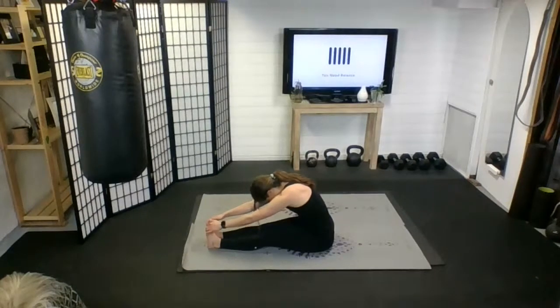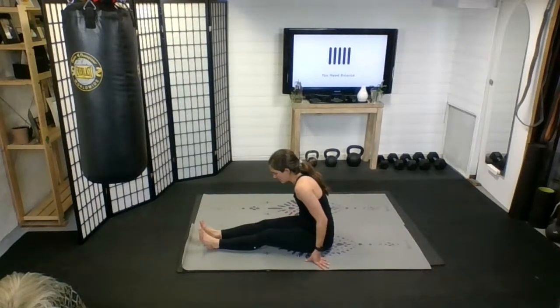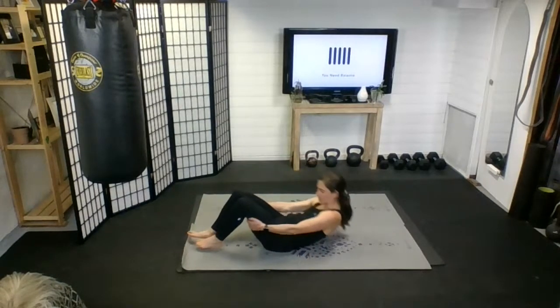Slowly breathe. And then we're going to practice some of our back bending today. So we'll start with a glute bridge.